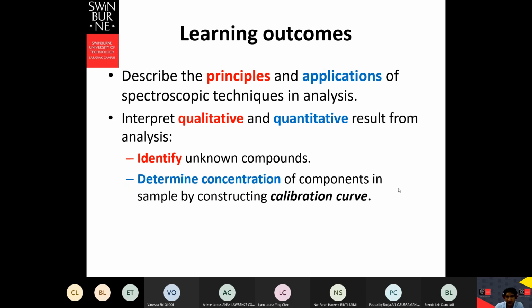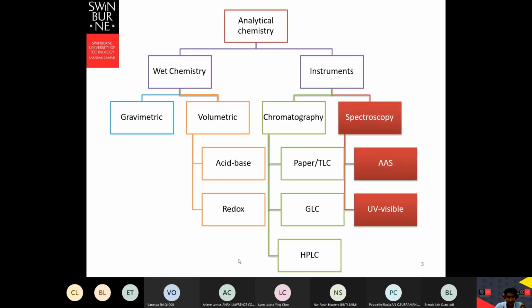And of course, when we can apply this, how can we analyze the data to identify and to quantify? Identify means to know the identity, right? What is what? Whether it is compound A or compound B or compound C. And then how much of this compound is there? Is it 50 gram, 5 moles per liter? That is the quantification that we will know also. Of course, we have to do the calibration to know the quantity, but we will go there as an example later on.